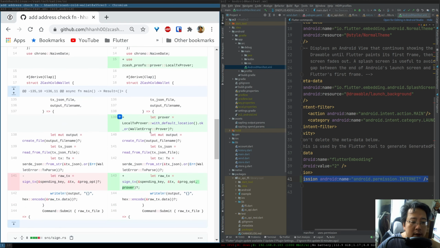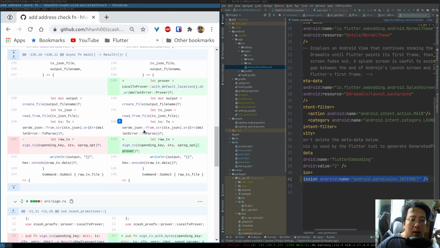And the final change is the fact that in the command line utility, we can read the zk parameters from a file that is located in zcash params. So normally you would have downloaded these parameters and stored them in that directory, .zcash-params. But again, from a mobile phone, that's not going to be available there.